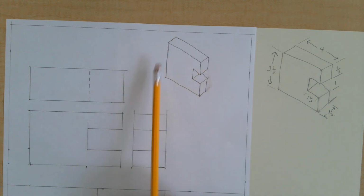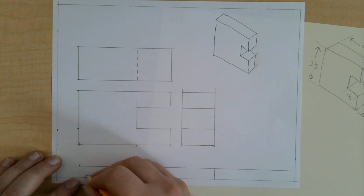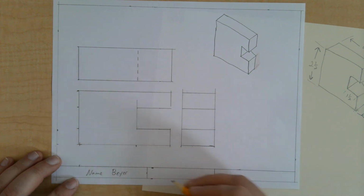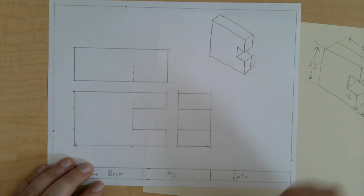You can throw your dimensions on here, but definitely don't forget to do your name, your period, and the date. And that is drawing 3.